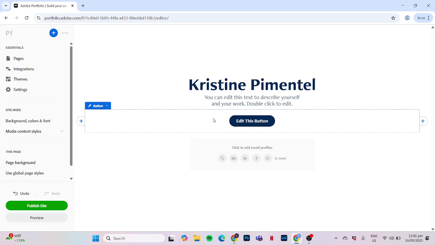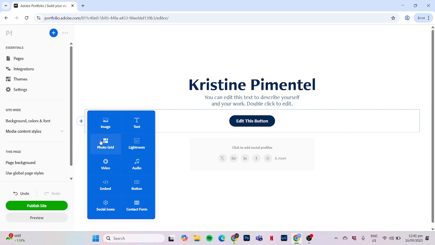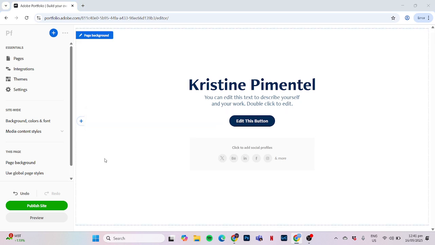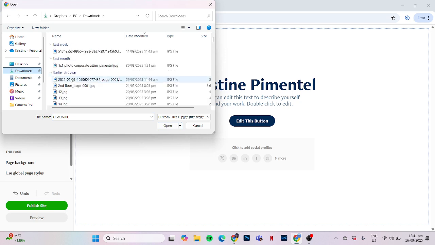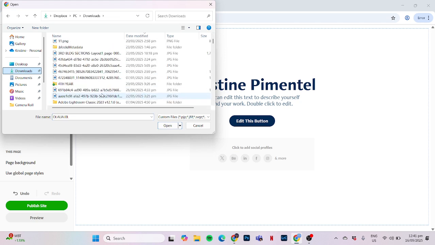With your video now embedded, take a moment to resize or move the video block to better fit your page layout. You want the video to integrate seamlessly with the rest of your page design, maintaining a sense of balance and visual appeal. If you wish, you can also add a caption or alt text to provide context or enhance accessibility, ensuring that everyone can appreciate the content you've shared.